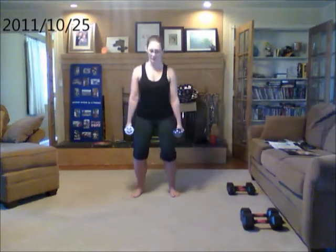And is this heavy enough for you? You feel it? I can feel it. Okay, and challenging enough. So, look, she's coming up on the toe, and she's not just lifting these weights. She's really putting emphasis into contracting the glutes and hamstrings, her knees on top, both arms at the same time. Lead with your elbows. Bring it down slowly. Woo! See, I can make 10 pounds feel like it's 20. And it is not about how big the weights are that you've picked up. It is about how intense you can make the exercise. That it's intense enough, you can really feel how hard it is when you finish. I mean, you can barely eke out that 12th rep.